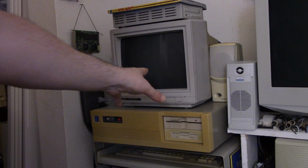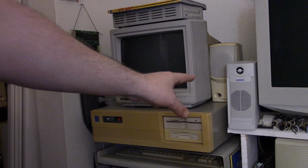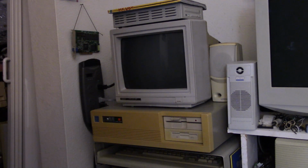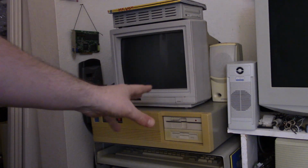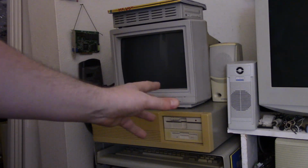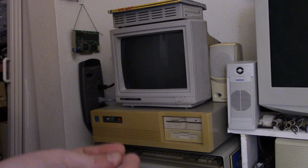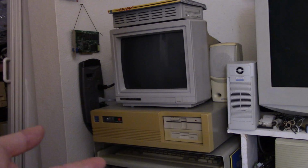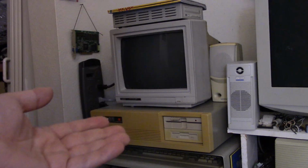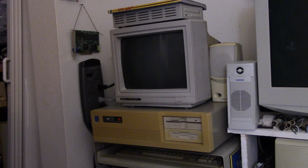So I think so. Now, this machine still has some advantages. Overall, I think it's a little bit more compatible. I think you can run a little bit more programs on this. The turbo button goes up to 10 megahertz instead of, I think, like 7.16 or something like that on the Tandy. But I don't think I'm going to use that. I don't think it makes that much of a difference. And if I have a game that's just running too slow on like a 7 megahertz speed bump on an 8088, I'm just going to play it on a 286 or a 386. So that doesn't really bother me too much.